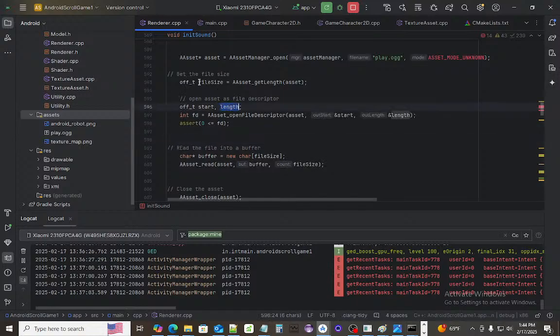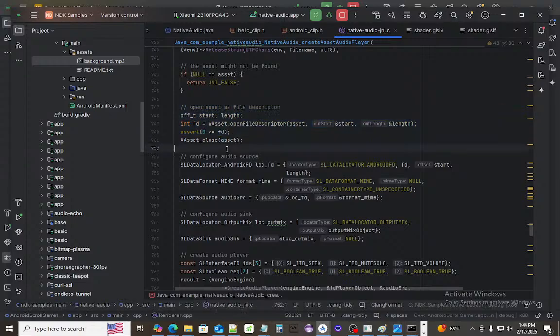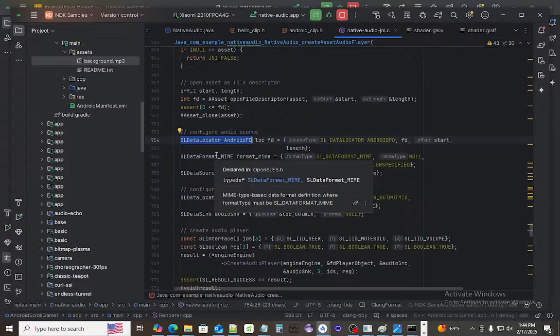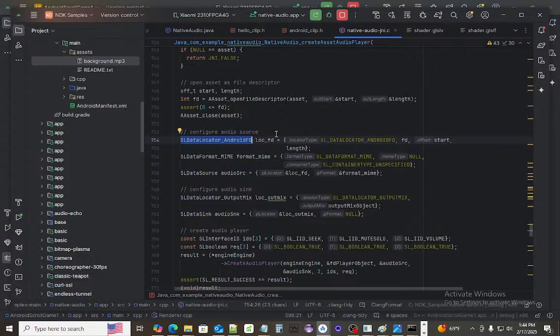The length is probably the same thing as file size. But we'll see if both work. For some reason it's a different function. Get the format.